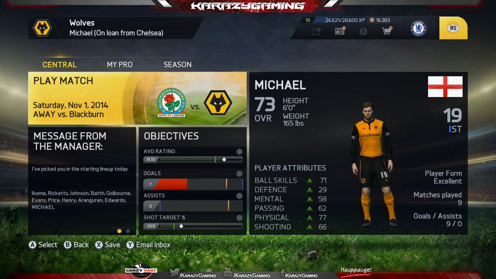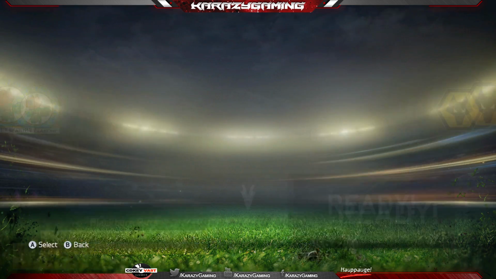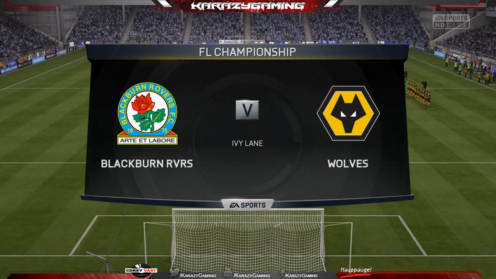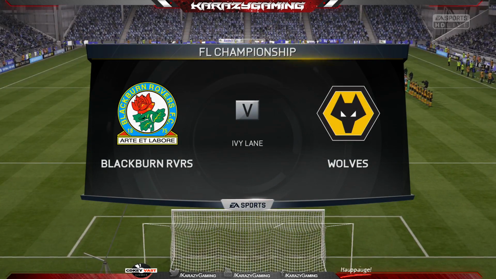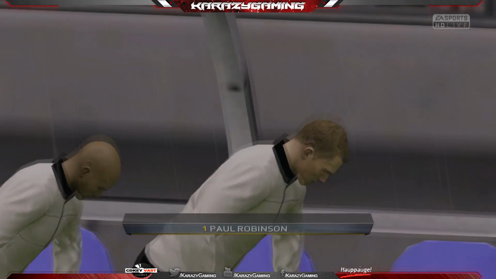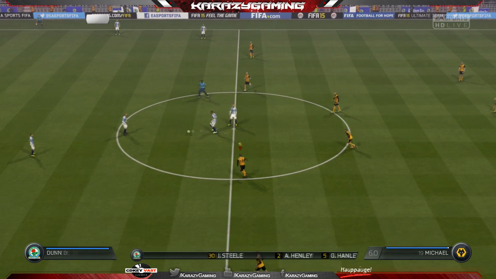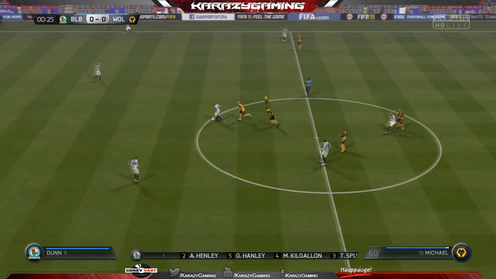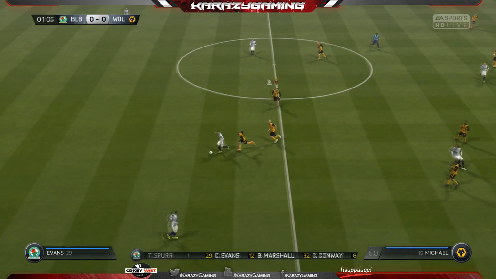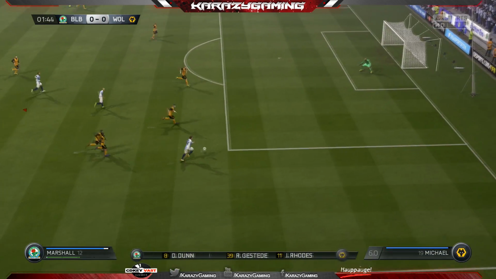But anyway, let's get into this Blackburn game and see if we can score ourselves another goal. Here it goes, into this game we go. Blackburn are going to be a tough opponent, so it's going to be a really tough game. But I think we can pull it off if we all start playing pretty well and get off to a good start. They've changed their kit. I'm pretty sure their kit never used to be like that. Let's see if we can pull off another win and also another goal. Hopefully we can get an assist in this game as well.